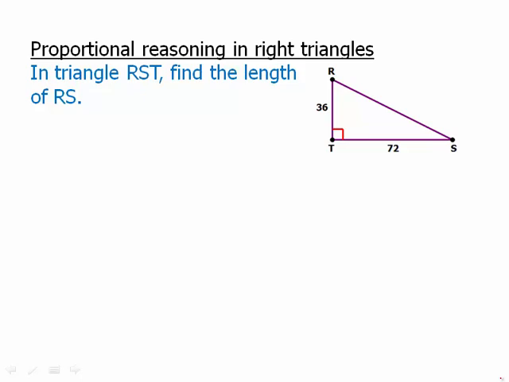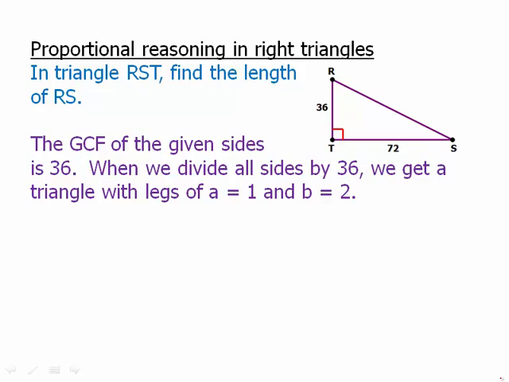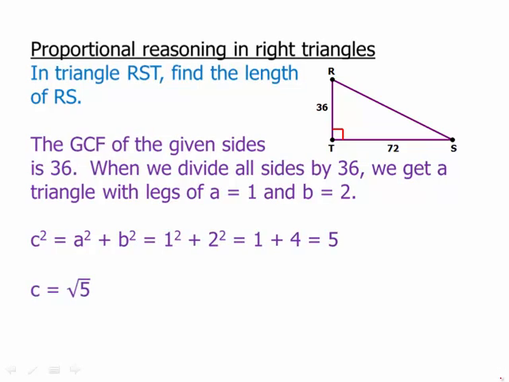So here's a problem. Pause the video and we'll talk about this. The greatest common factor of 36 and 72 is 36. If we divide all the sides by 36, we get a triangle with legs of 1 and 2. Those are very simple numbers. If we have a = 1 and b = 2, plug this into the Pythagorean theorem, we get c² = 5, c = √5. And so that means in the big triangle, all we'd have to do is multiply √5 times 36, multiply it back by that greatest common factor. So rs equals 36√5. So notice we did our Pythagorean theorem with the small numbers, very convenient. We never had to square 36 and square 72.